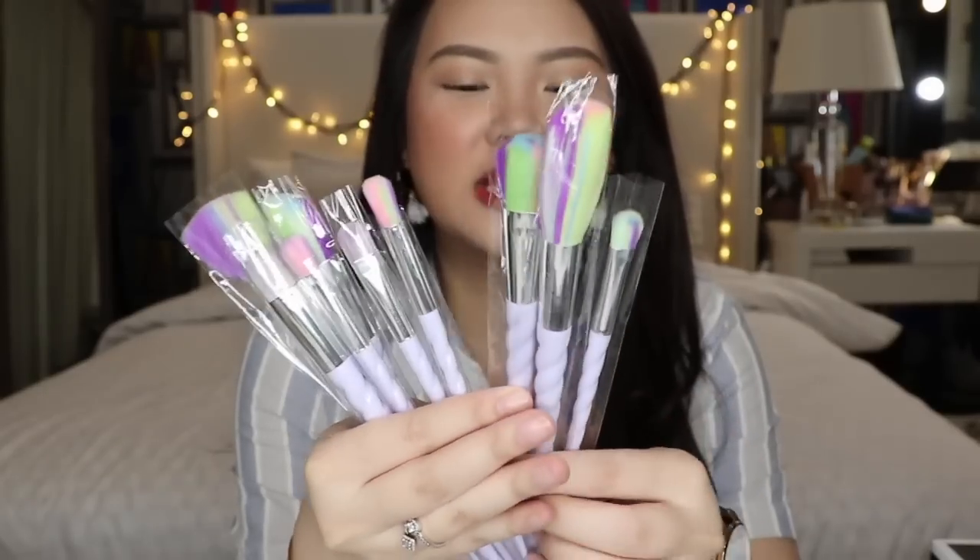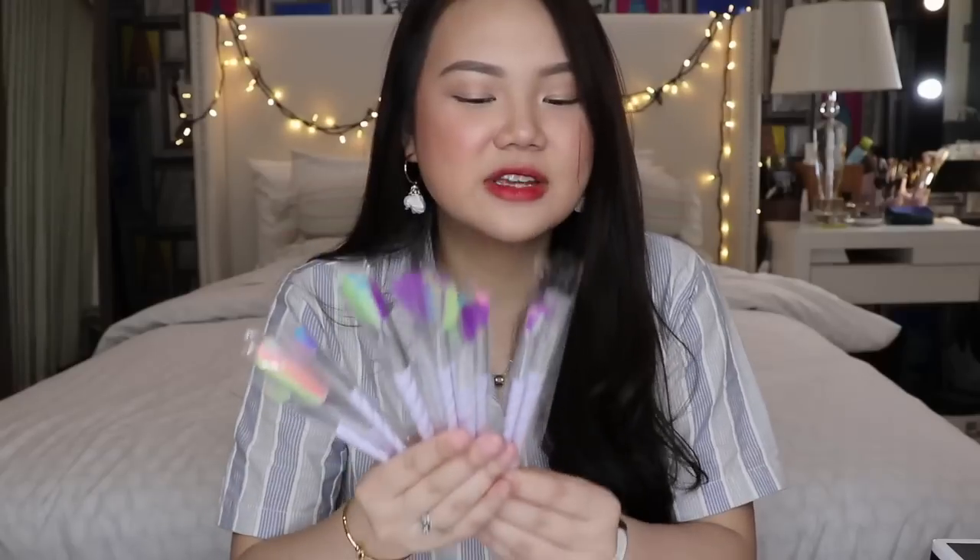Next, I got a set of brushes from a shop called Hashtag OOTD. It's a 10-piece set and it's super cute because it's so colorful — kind of unicorn-inspired. I tried it and it is super soft. It's very affordable, I think it's 999 for 10 pieces. I actually also got one for my cousin as part of her Christmas gift. Abby, if you're watching this, we're matchy! It comes with a lot of different brushes and I think it's very solid for the price — a thousand for a pack of brushes.